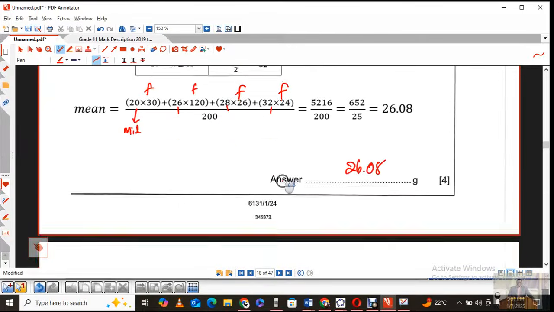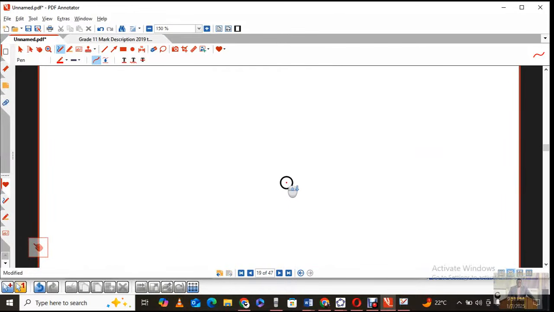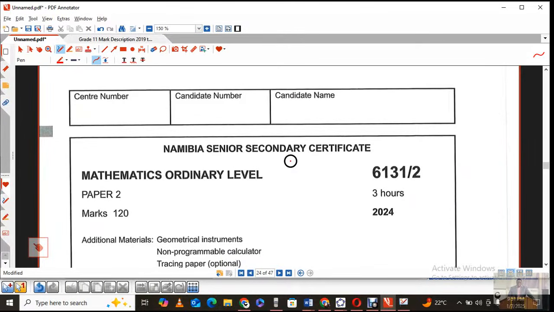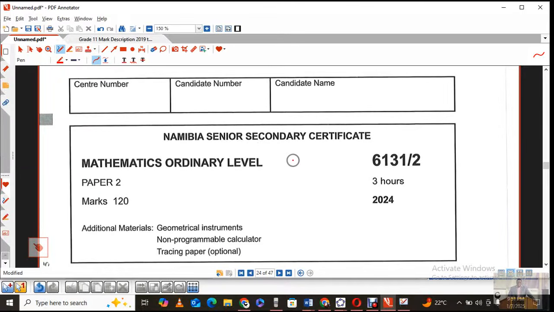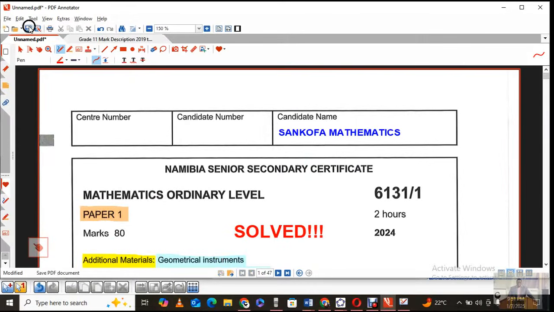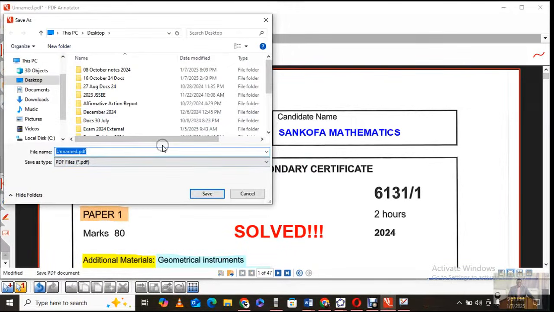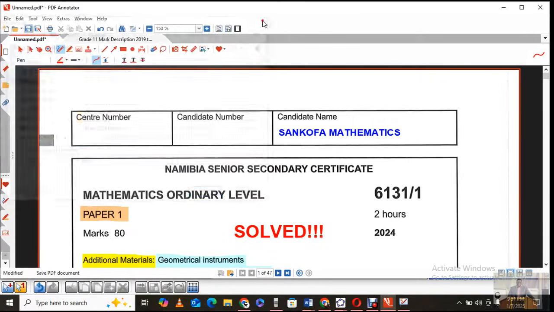So I guess that is the end of that particular paper, and I guess that you have learned quite a bit. Stand by for paper 2 that I'm going to post and also explain nicely in detail. You have a lot of blank pages in the paper where you can do your rough work. But I'll be looking at paper 2 that was written, and you can have that so that you can be ready.